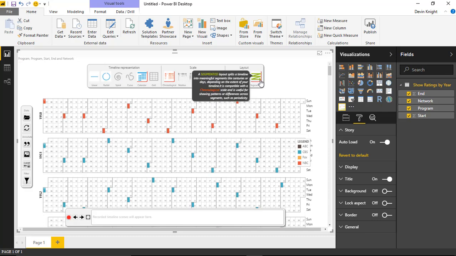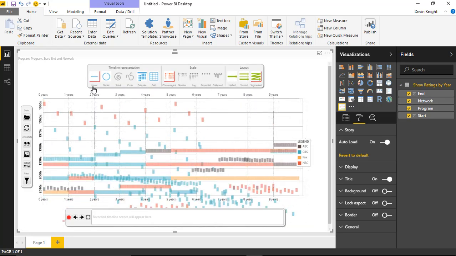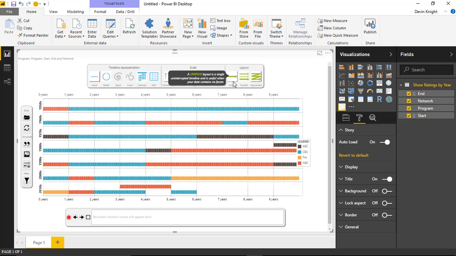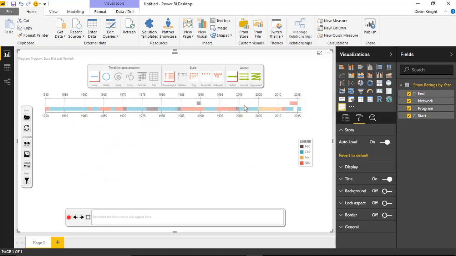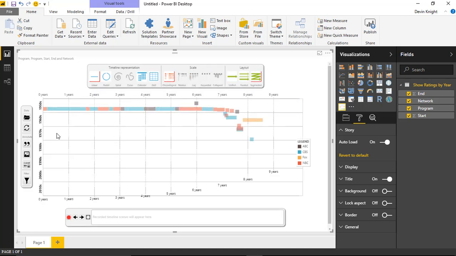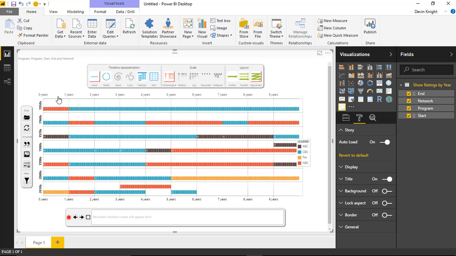I'm going to leave it on segmented, and I'm going to go over here to the linear view on the representation. Okay, so the default view we started with was linear. But if you remember from the very beginning, we started with a unified linear view, which was basically one single timeline. We could change this to a segmented one, which is going to break down our years into decades. And so we can see each of the decades represented here on the vertical axis, and our horizontal axis is showing each individual year within that decade. This is a more detailed way of being able to look at it, and it's giving us a bigger view of the total timeline by decade.